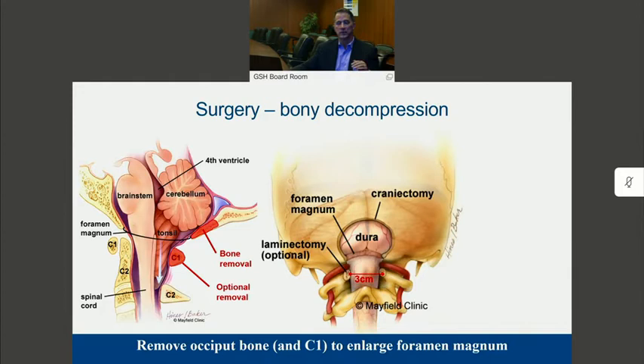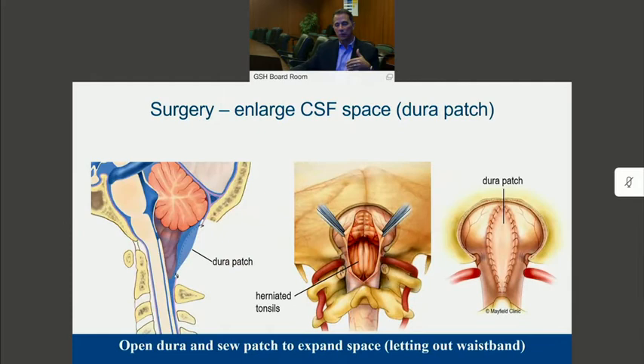This is important to understand why it becomes a conundrum with hypermobile patients. For patients who do require surgery, this is a surgical decompression involving removal of some bone — typically about a three or four centimeter space adjacent to the foramen magnum to widen the posterior fossa — and in my practice almost always a C1 laminectomy to allow exposure of the dural well below the cerebellar tonsils. We then typically open the dura and sew in a patch, all designed to open up additional space to allow free movement of spinal fluid around the cerebellar tonsils.